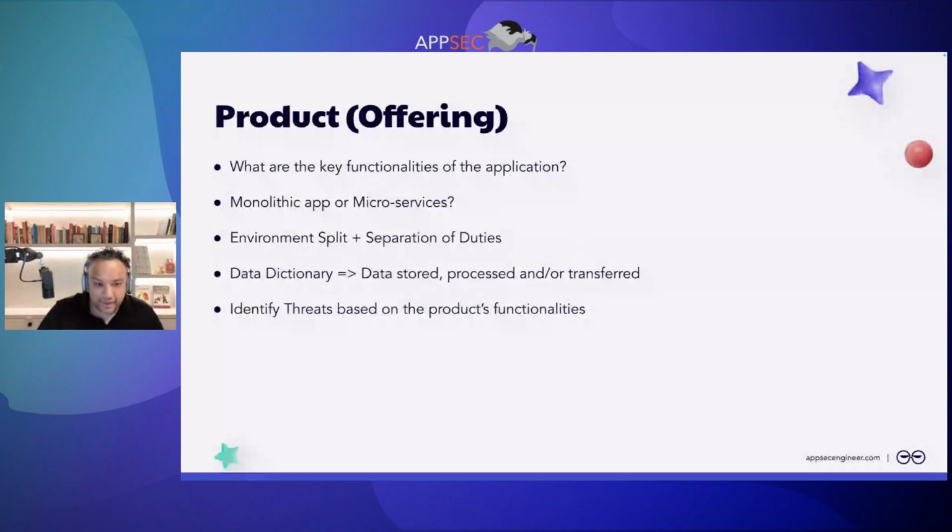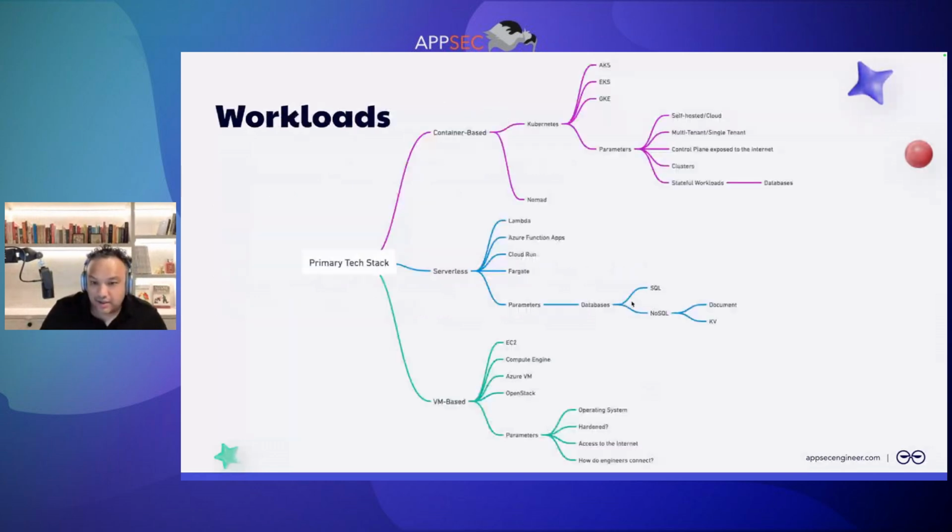Right. So then we talk about the workloads. Now, the workloads are basically the primary stack or the tech stack of your product, right? Where is it hosted? What kind of a platform is it? Is it typical servers, or is it running containers? Is it on Kubernetes? And the good thing about doing PWN-ISMS this way is that a lot of these workload-related threats you can get generically from that workload or from that workload vendor.